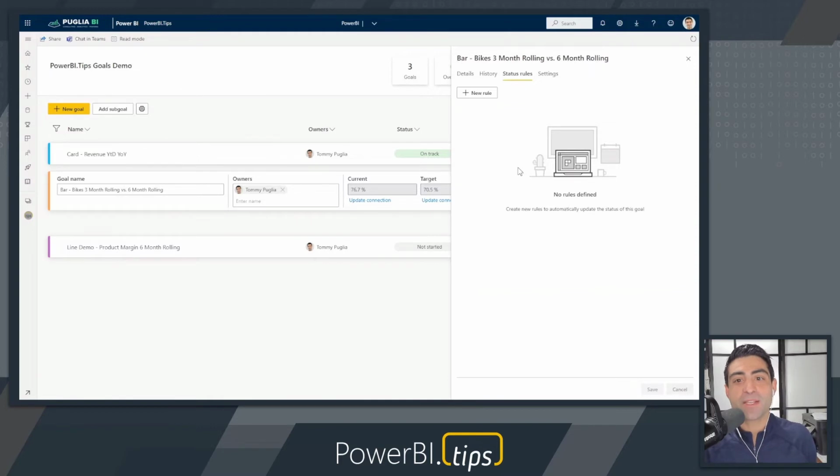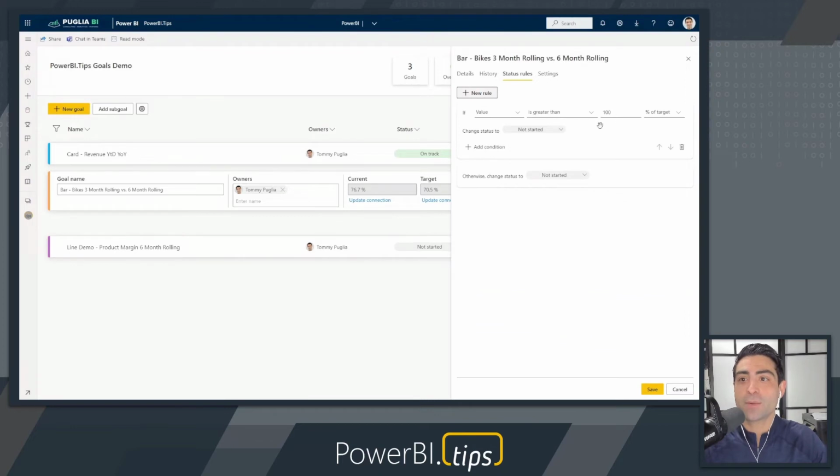Now, currently we can see that it's on target. It's over target by 6%. But what if this is one of those where, even though we're doing better than the target, I really want this over 77%. That's optimal for me. So let's set that up. Let's create a new rule. And we're going to say if the value is greater than, and this dash just means greater than a certain value, I'm going to say 77. I'm going to say on track.